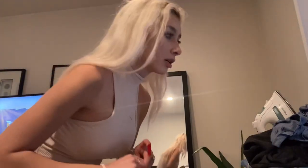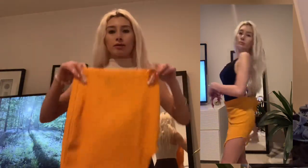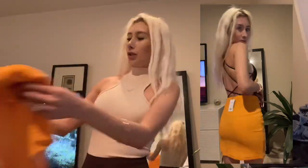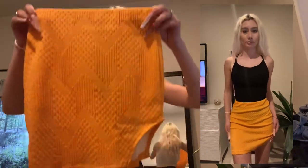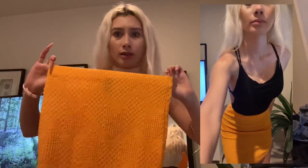I also got a skirt — it's called the Sexy Split Hem Textured Skirt in mustard yellow, and this was six bucks. All of these look like they're gonna fit me. It has a little slit on the side — it's a different type of slit, like a curve. I like the texture and the orange color, though it might actually be yellow. It's an extra small — six bucks, and it's good quality. It looks not see-through — really good quality for six dollars.